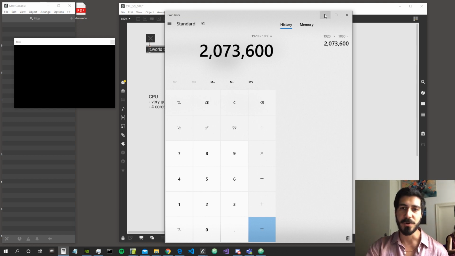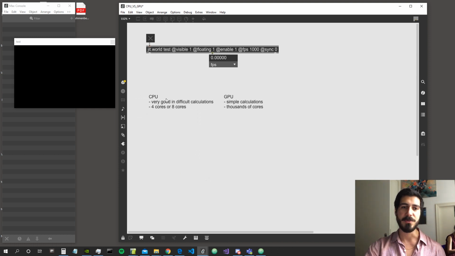If we perform those operations on the CPU, it means that we just have 4 or 8 cores grinding those numbers every second. To perform 2 million operations, we already need quite some time on the CPU, because we only have a limited number of cores.